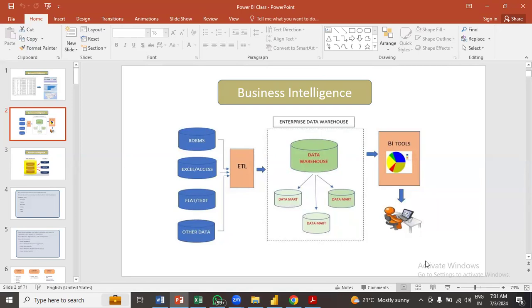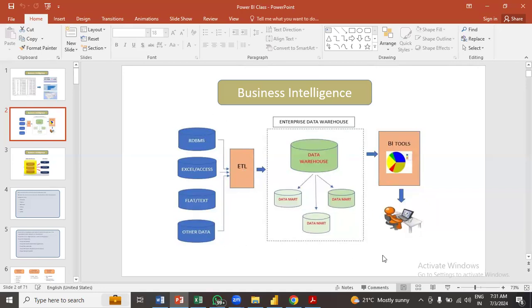Okay. So basically, what a business analyst does is he takes the requirement from the business and conveys it to the BI team and the data engineers, and he should have knowledge of the backend as well as the front end, like SQL, Excel sheets, and Power BI.